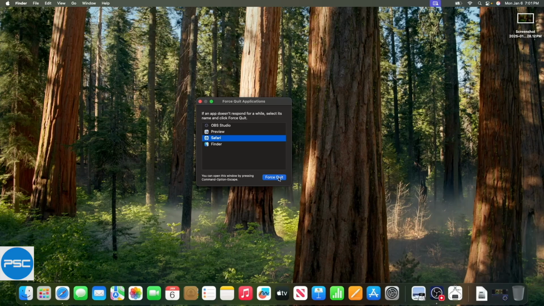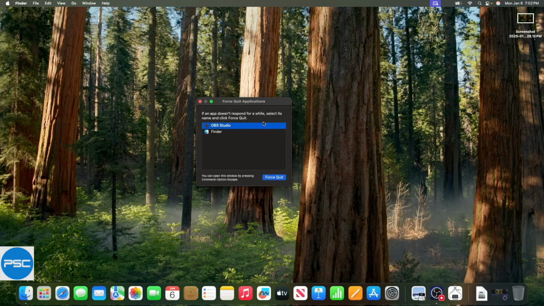But it will quit if you click Force Quit, and then it will ask you, are you sure? You can click Force Quit, and as you can see, the dot gets removed from under Safari, meaning that the app is no longer running. Same thing with Preview here. You can quit that, and no longer have that running.